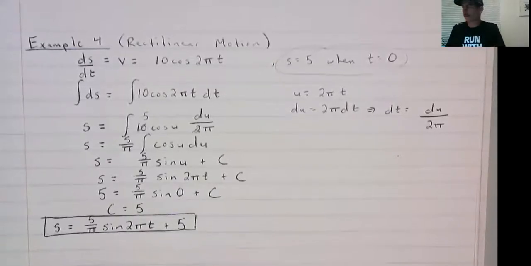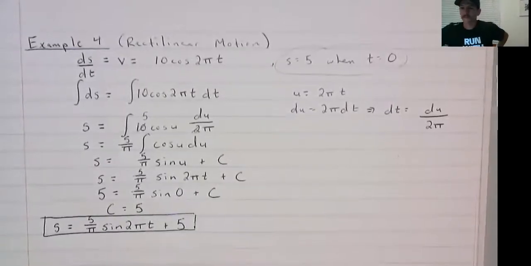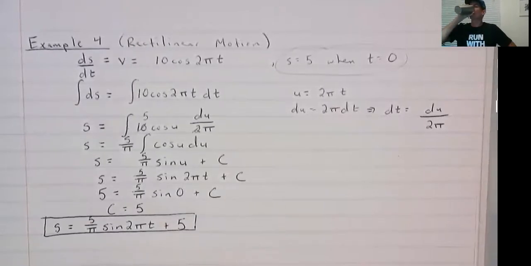Has lots of applications in physics and chemistry and all sorts of stuff. Okay? But knowing how fast something is moving allows you to determine where that thing is. Pretty cool. And then you are free to work through the remaining parts of this, where you are just plugging in values of t.